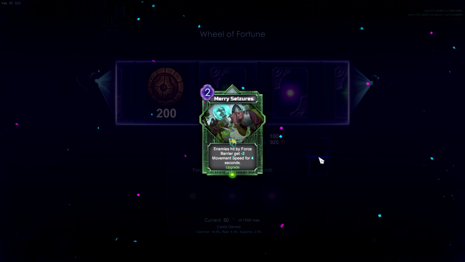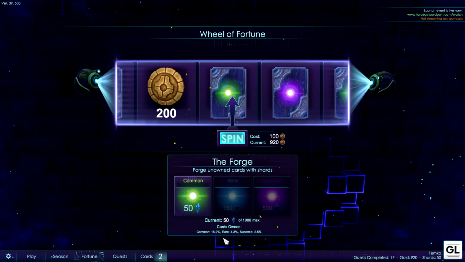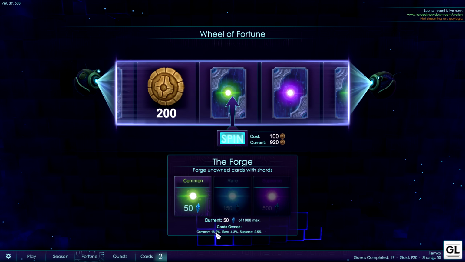Let's say I get a card I already have 2 of. You get a card, and let's say you have 2 of those cards. Then that card will be destroyed, and you will get shards for that card. You can have up to 1,000 shards.